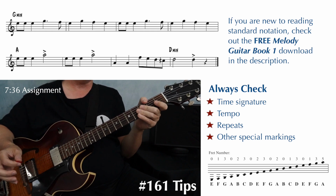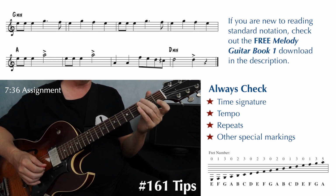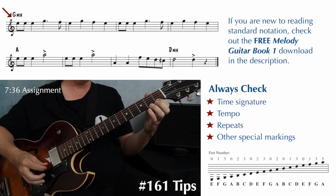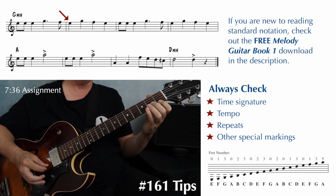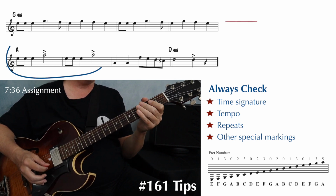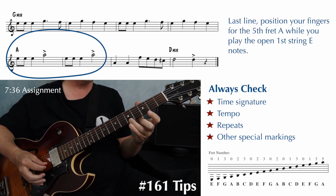Next line, we're looking at the second line from the end. Same rhythm we just played, we're just starting on an E now. 3, 4, and 1. And the last line, we have some E's, and then we jump up to an A.